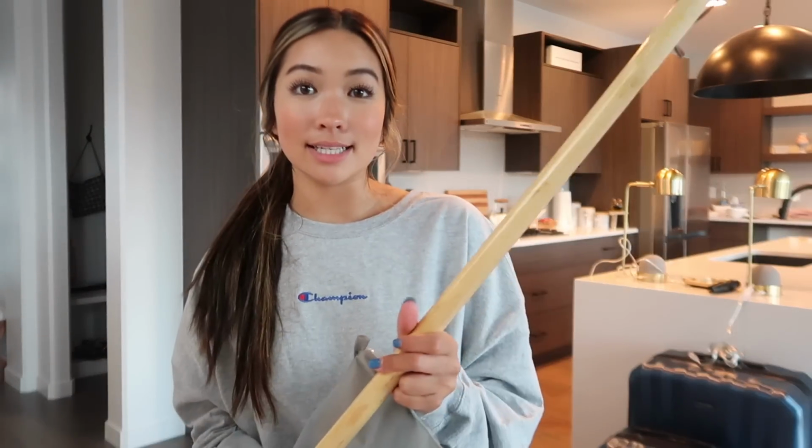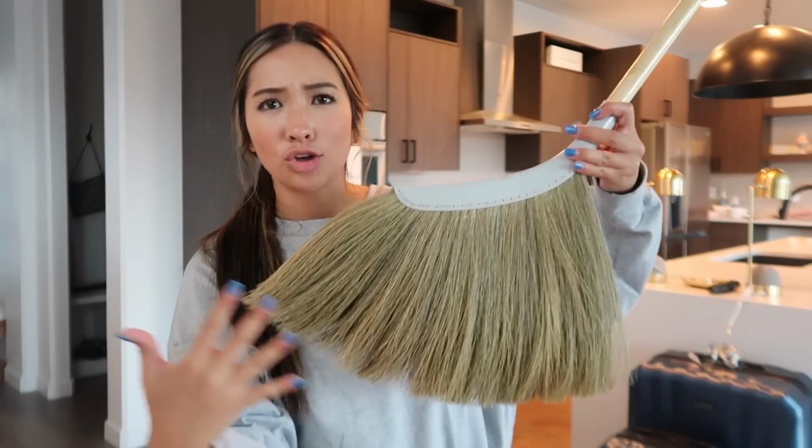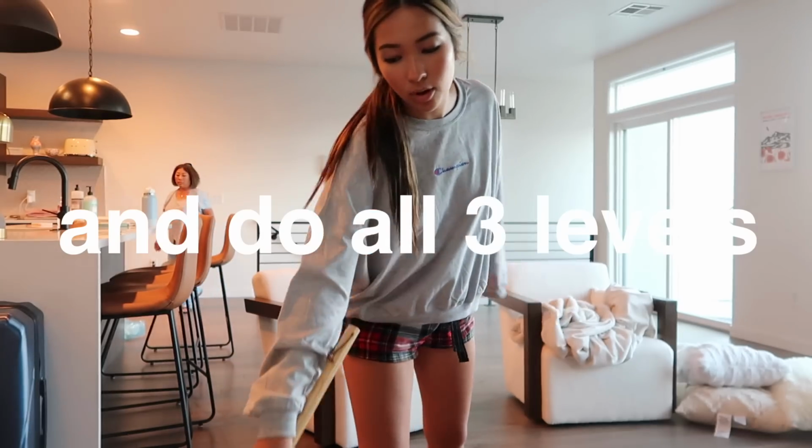This broom is literally the best broom in the whole entire world. My mom and I swear by it, but you can't find it except at the Vietnamese market. So this is an Asian broom. It's designed so it's kind of angled. This is the best broom ever, hands down. You just can't argue. I am going to sweep the floor and do all 3 levels.